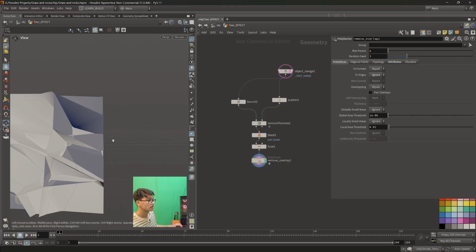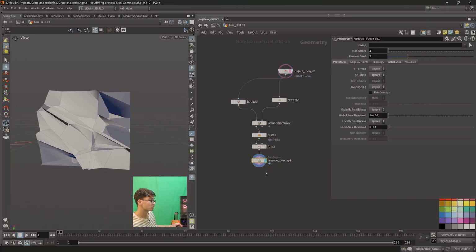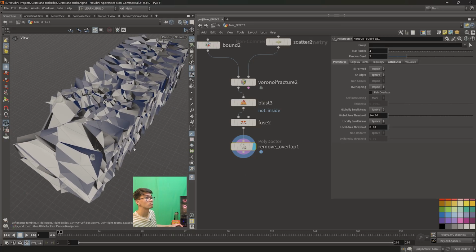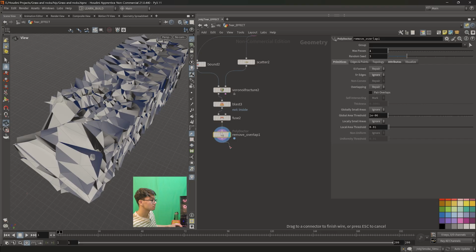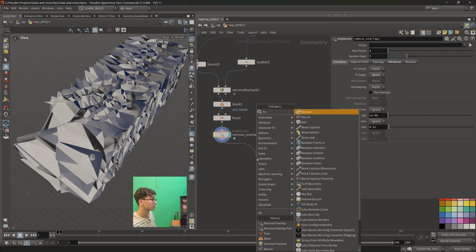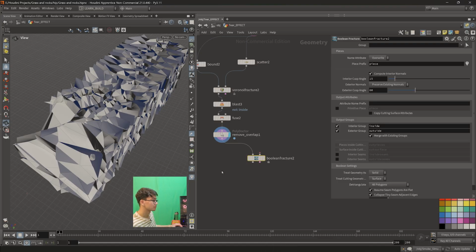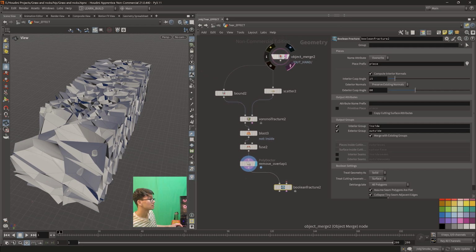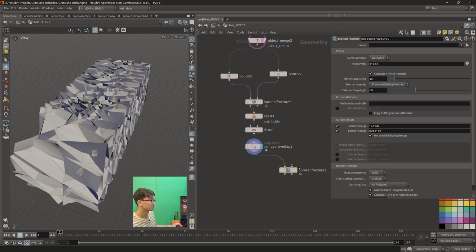You see this hand. So now what we can do here, we can have some details in this, right? Okay, I will show you in a bit, but first let's now do the main thing, Boolean fracture. So this is for the geometry to fracture, and this is the cutting surface. This will be our cutting surface and this will be our geometry.